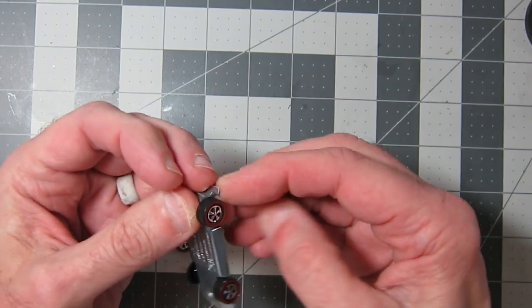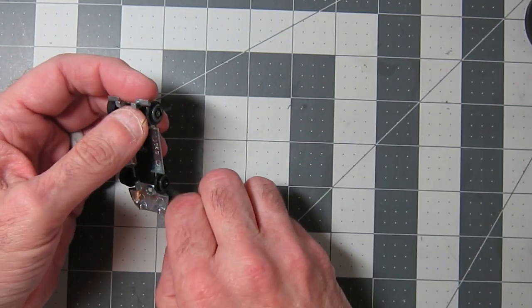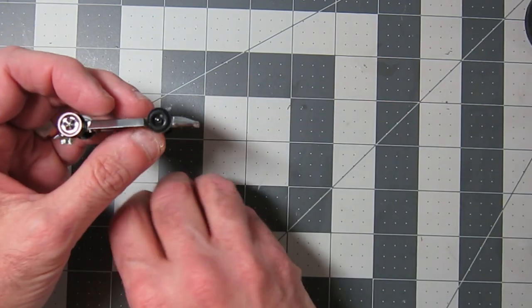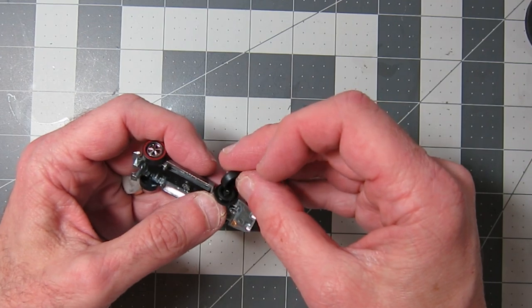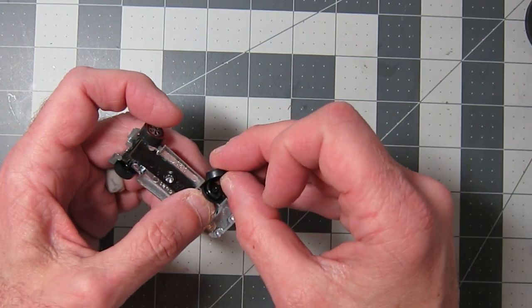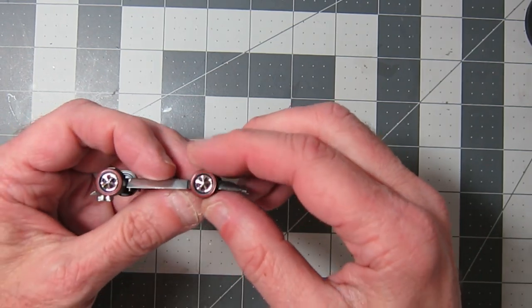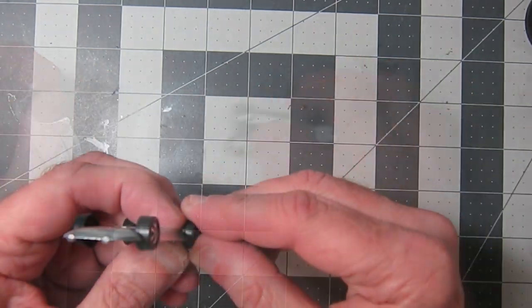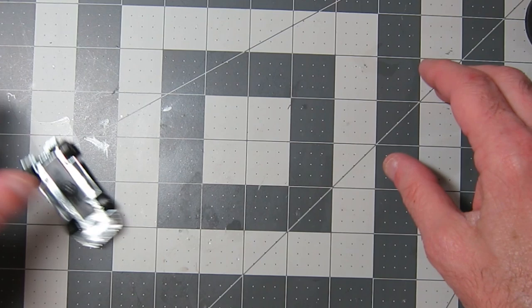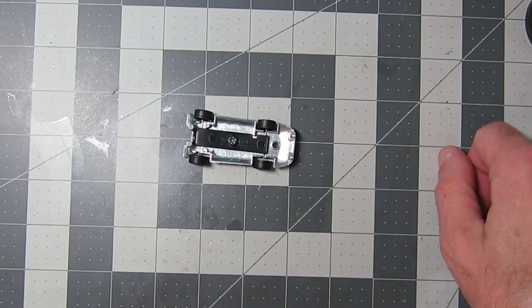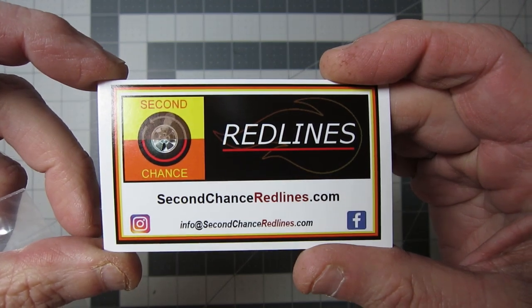Now, I mentioned before about this car had a little added meaning to it. Well, first of all, the National Redlines Day being May 18th. The anniversary of when Hot Wheels originally came out. It's also our wedding anniversary. And I know my wife is looking over my shoulder as I build these and she's smiling.